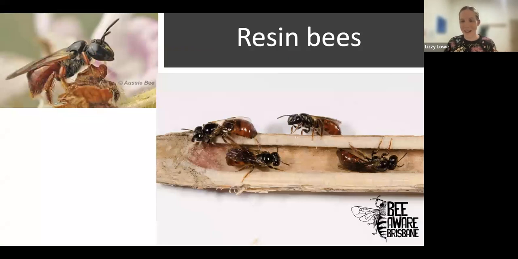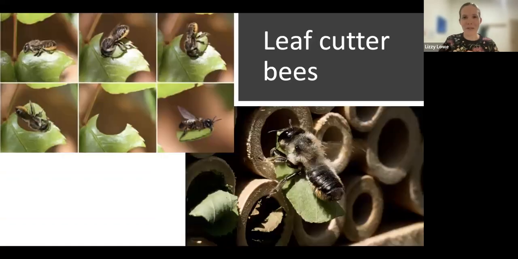Talking about some other native bees that you might see in some of these systems, resin bees are these very, very cute little bees that bury down into long sticks, and they make their little tunnel in there, and they actually cap off the front of it with resin. They're often the kind of bees that you'll see if you've got a bee hotel, you'll see that kind of ready resin at the end. And that's just another example of an Australian native bee.